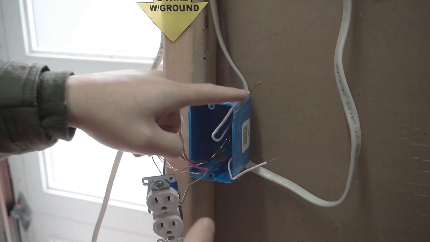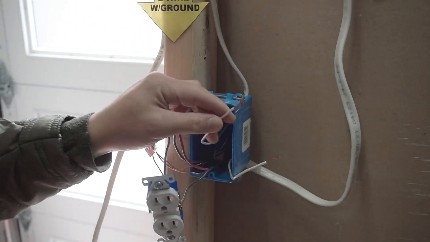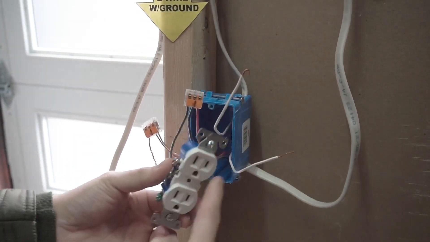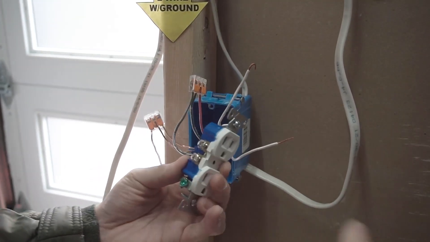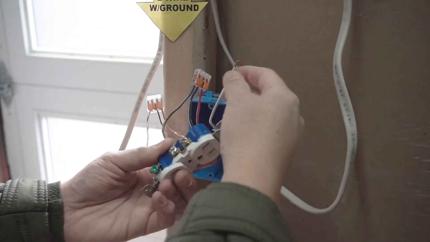Now let's get and deal with the neutrals. Now the neutral from our 14-2 power source, we're going to loop that, and then we're going to attach this one onto the neutral side of the outlet. Now we're going to attach it onto the top area, the top terminal.